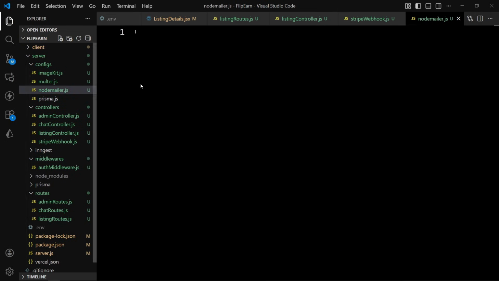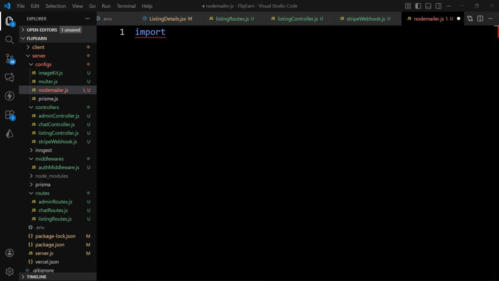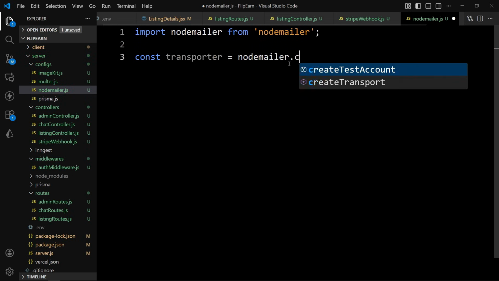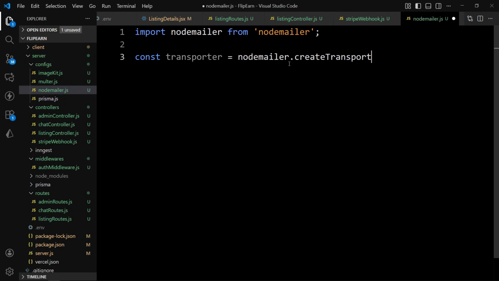let's import the nodemailer. So I'll write import nodemailer from nodemailer package, and after that let's add const transporter equal to nodemailer.createTransport.